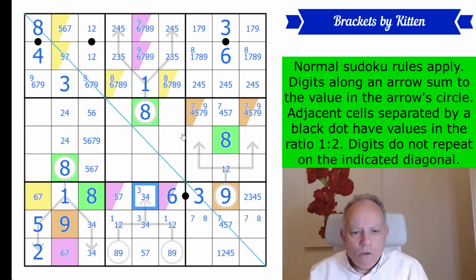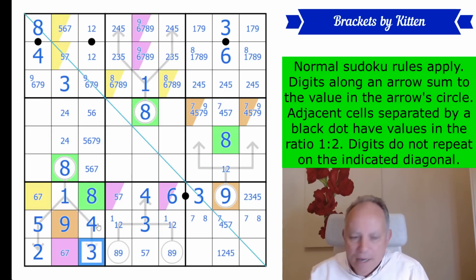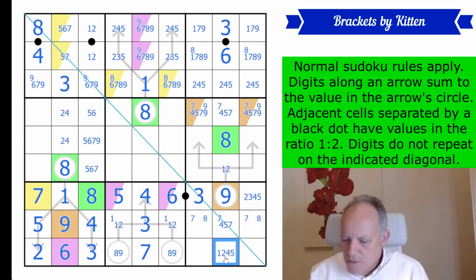I mean, it's just massive. I've done all this effort and work, and I've had to come back to the straightforward bit at the end. Oh, well, at least I didn't quite give up. I was very, very much on the verge there. Goodness me, I'm so sorry. Right, let's just finish it off if we can now.